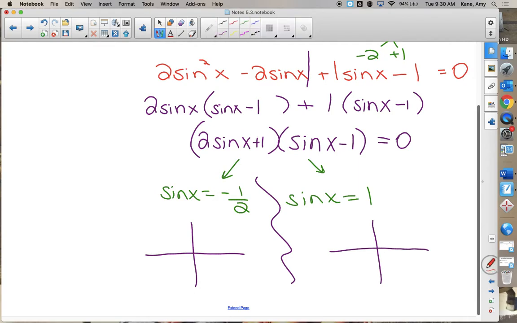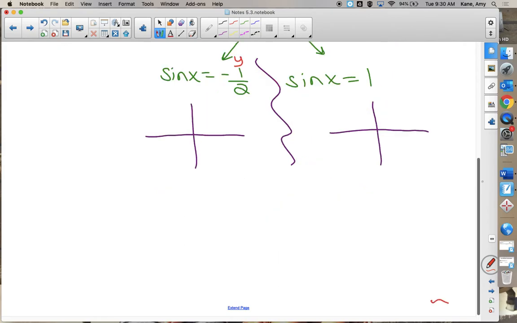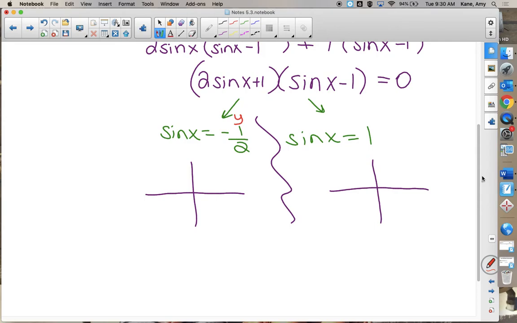So we just talked about sine being y. When is the sine negative? Third or fourth. So third and fourth. So negative 1/2. So this would be a negative square root of 3 over 2, positive square root of 3 over 2. And then the sine is equal to 1. We just did this on the previous page as well. So those would be the locations. 3 locations, actually. We just need the angles corresponding with those.